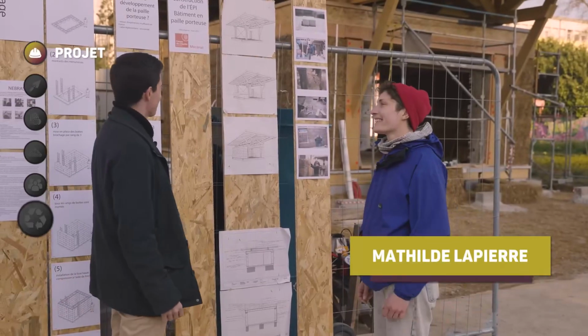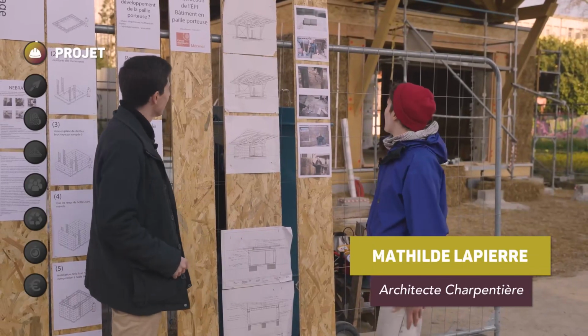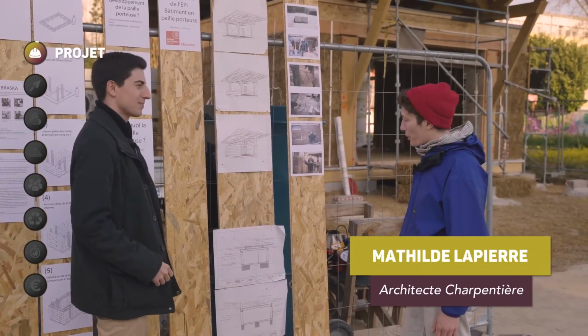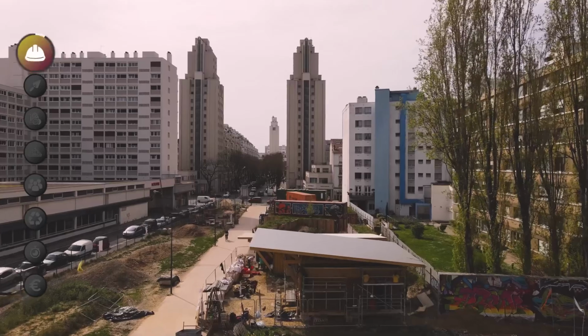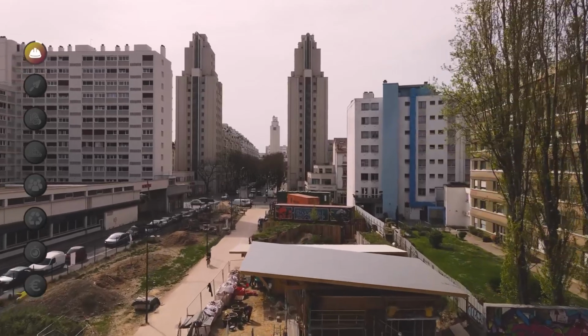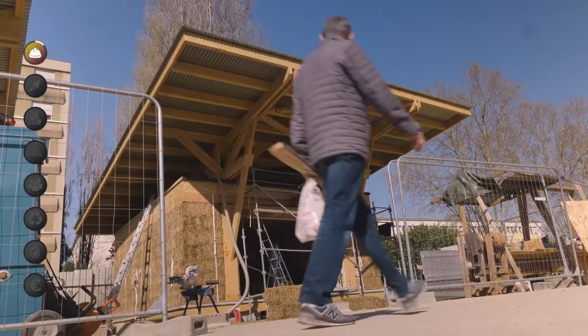Hello Matilda, you're the site manager here. Can you introduce us to the project a bit? It's a building, a co-working space. We are in Villeurbanne, in the Gratis-Fielas district. It's a load-bearing straw building that we are building. We are at the end of the construction.